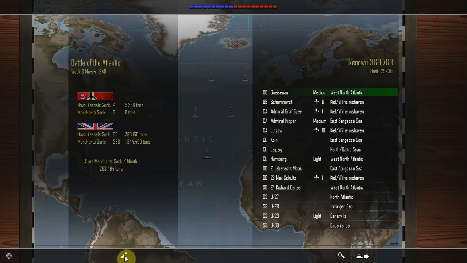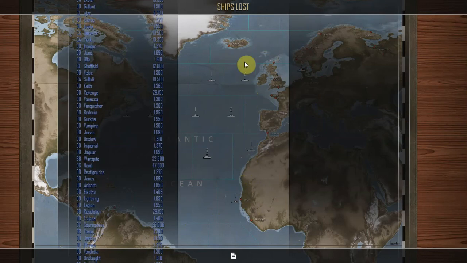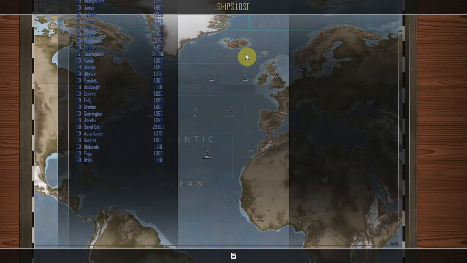Let's have a look at the sunken ships. No changes on the German side relative to the last episode. And the list of British ships sunk continues to get longer.